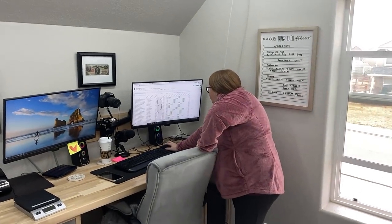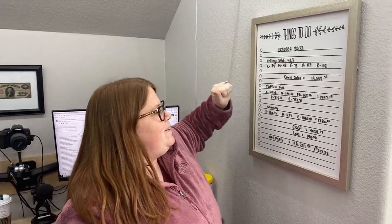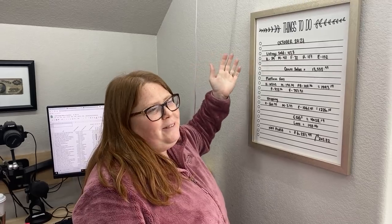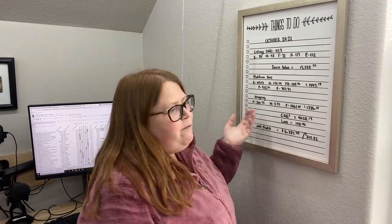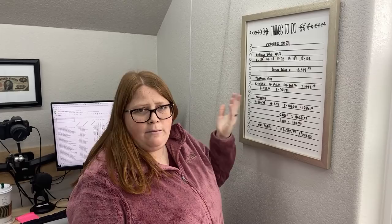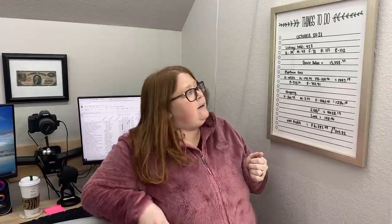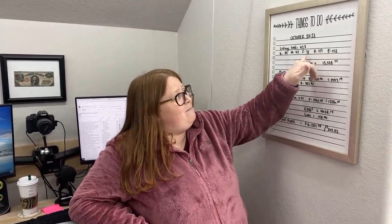We're going to go over our numbers and these are for October. In October we sold 423 items total — 34 on Kittizen, 48 on Mercari, 72 on Facebook, 117 on Poshmark, and 152 on eBay. Poshmark is back up to a close number too. Before using a Poshmark VA I would have had around 70 sales there, but now more selling on Posh, which I kind of prefer because of the ease of shipping. Everything about Poshmark is faster than eBay.